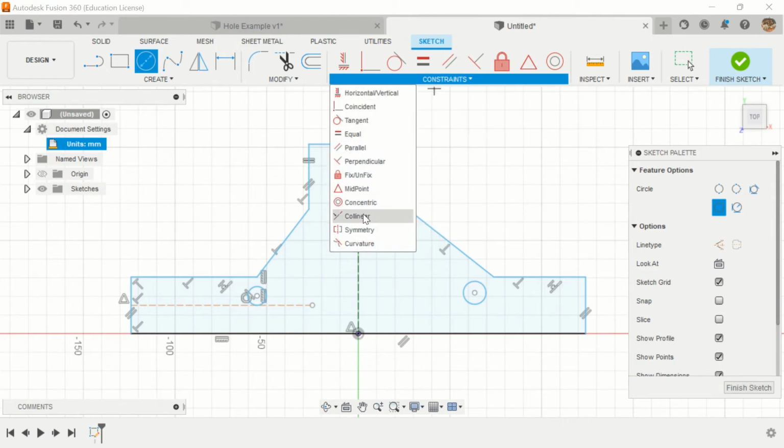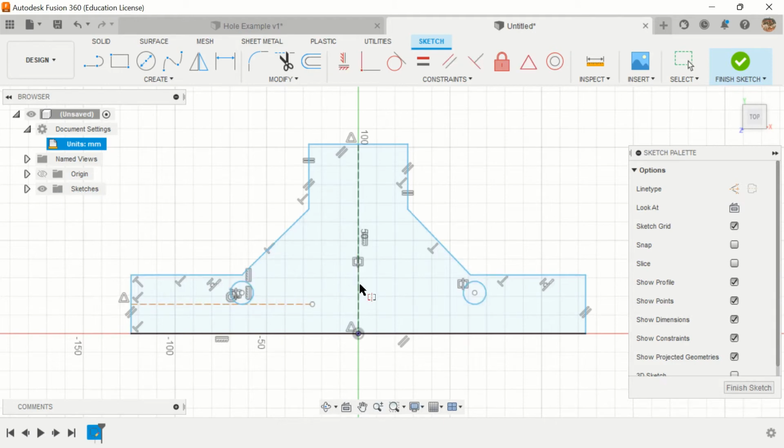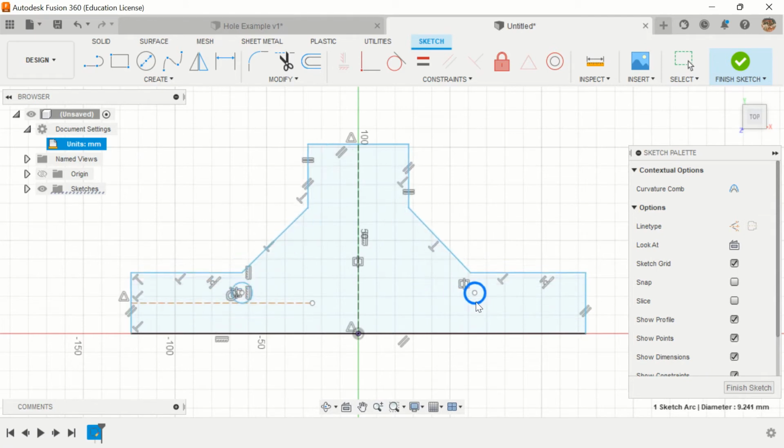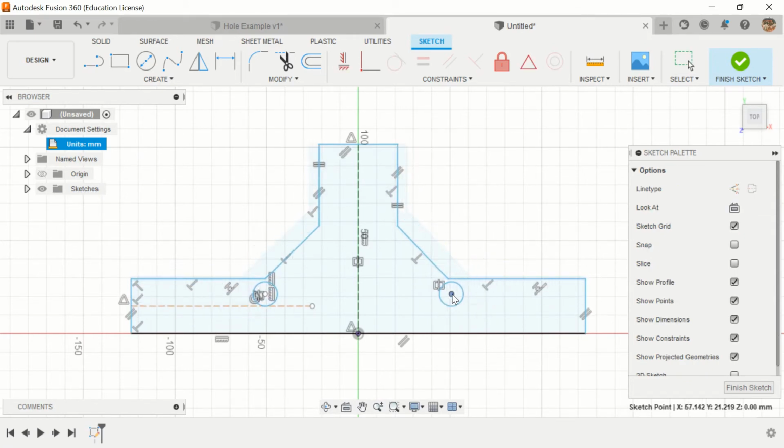So I'm going to go down to symmetry, and I would like this to be symmetric to that over that line. And that actually worked okay. Yes, that's got the symmetry constraint on it.